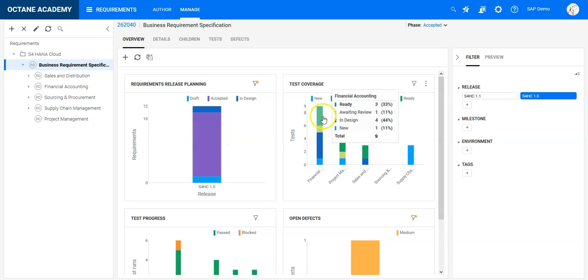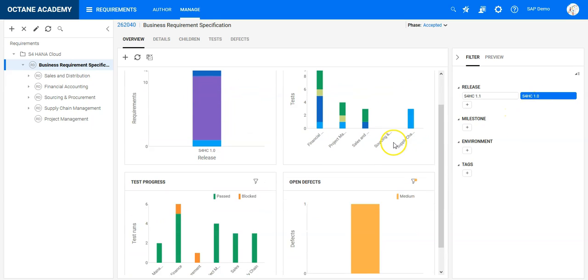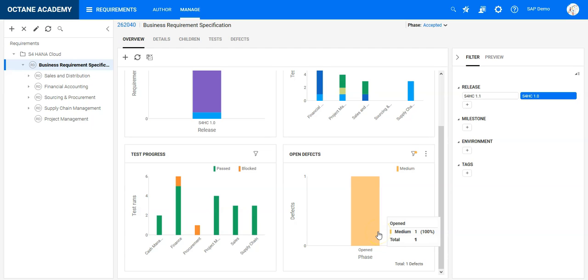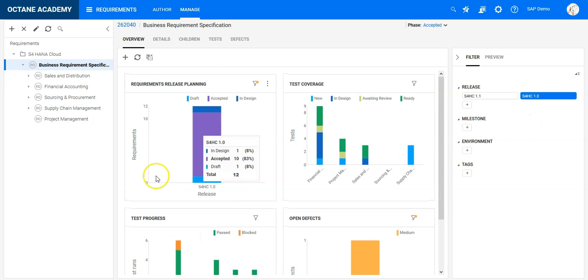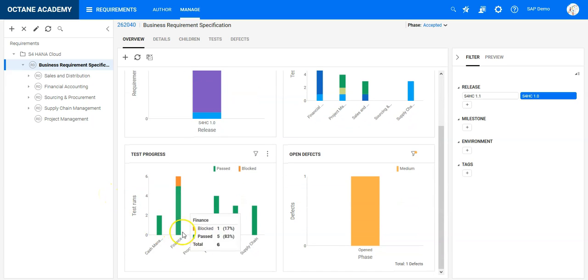I only see the context specific data for this release, and I see also that there is one defect open, which was the one in medium. And this is what I can use to really see if I have executed everything needed to cover the quality for my SAP S4 HANA project, as well as the test progress. Everything was green for my release 1.0, while 2 test cases were blocked, but this was not a big issue. We have just moved them anyway into production.